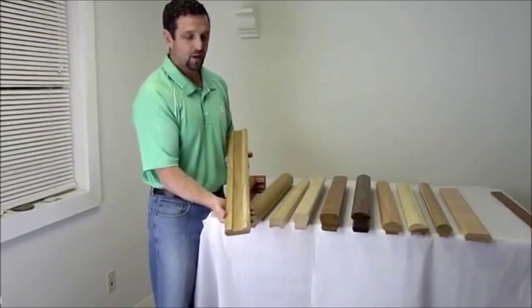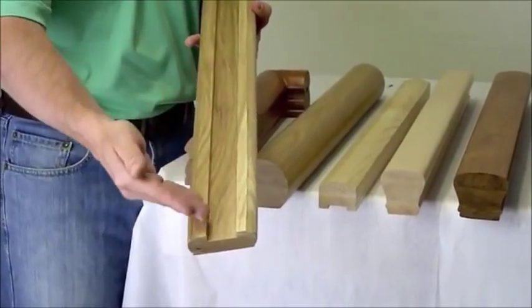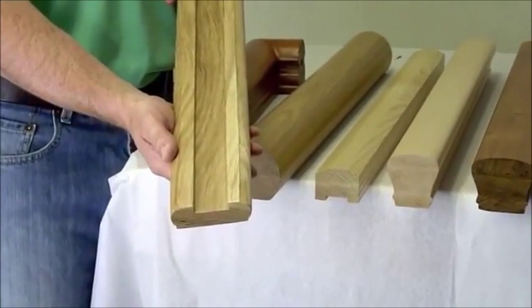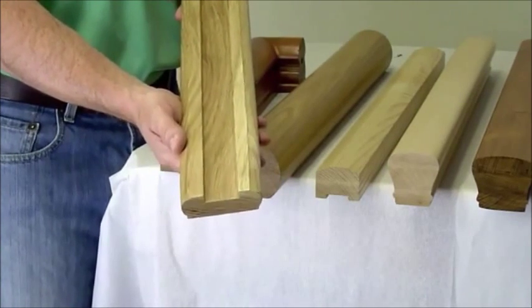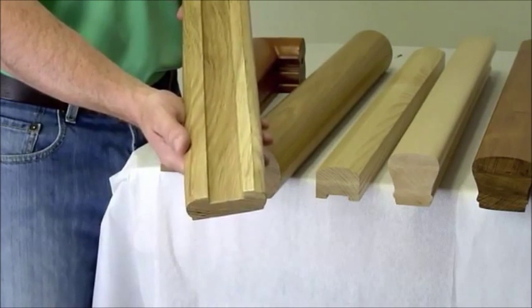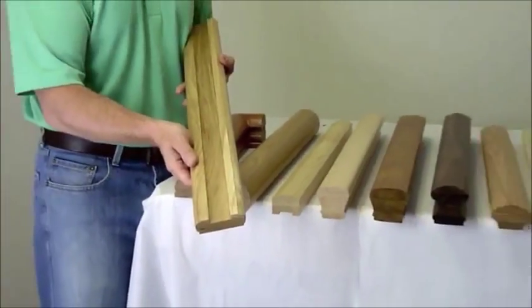This particular piece is made out of white oak. As you can see, this particular piece has been plowed out or channeled out on the top. This is for the purpose of receiving wood balusters. We plow these pieces or handrail anywhere from an inch and a quarter to an inch and three quarters — one and a quarter being the minimum, one and three quarters being the maximum. You would put the balusters into this channel and then fillet pieces would go in between to hold the balusters in place.